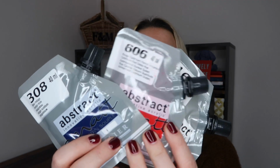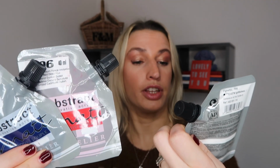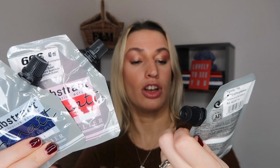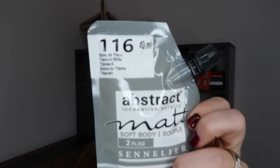So the first things in this month's box are these. These are by a brand called Cinelia. They are 2 fluid ounces of abstract, innovative acrylic matte soft body paint. So we get blue, indigo, number 308. We get cadmium red deep hue, shade 606. And we get titanium white, which is 116.